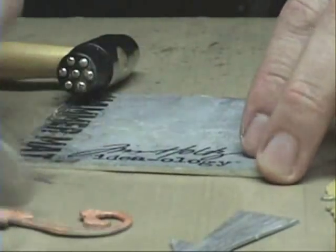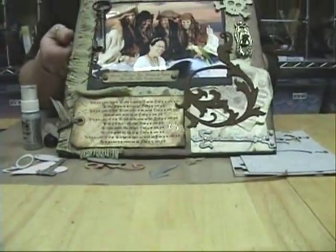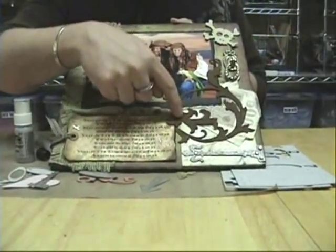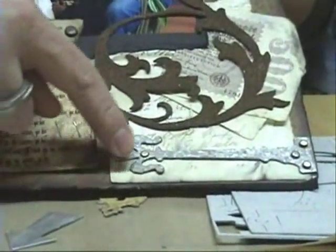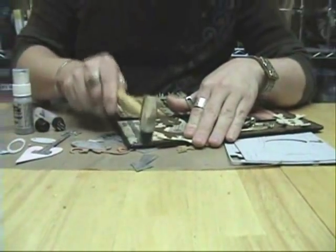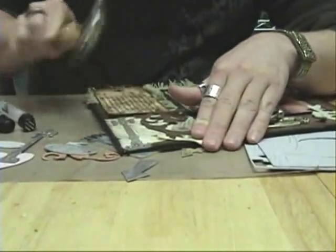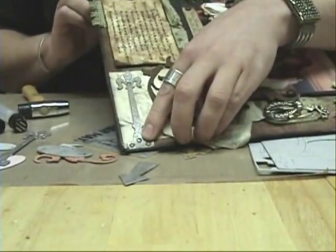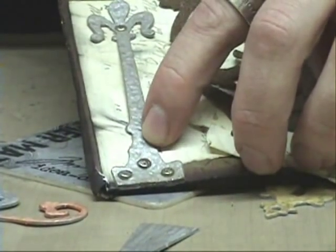In addition to grunge board, you can also use a texture hammer on your scrapbook page. Here's a layout that's got a pretty rustic design. I've used some grunge board here with some distress powder. Down here, I've got just one of those hinges that I hammered up, and I've got some brads here. Probably my most favorite thing with the texture hammer is taking brads and making them look old. Just hammer those away — this creates little dents in there. They look like old little nails now. So you can use it to dent up your brads or eyelets or anything you want to give a distressed hardware look to.